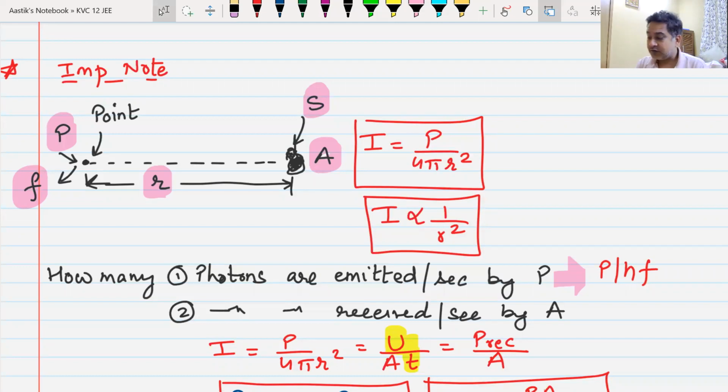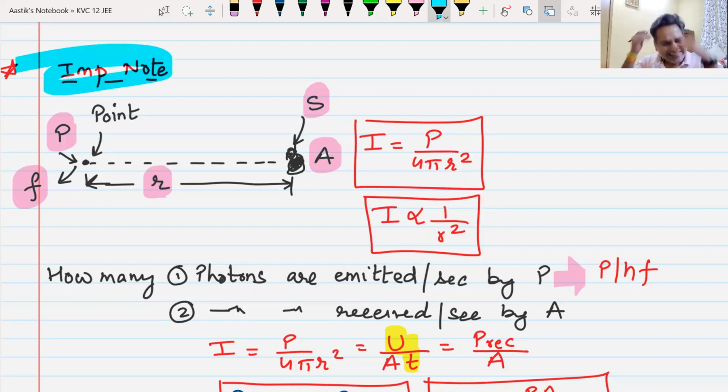This is what I told you, and I gave it as an important note. But why? Sir is stupid, sir doesn't know anything, he just keeps on giving random stuff. Why should we remember it? Sir is mad, he keeps on saying anything. Sir is not mad, and I'll show you the reason why I'm not mad. Because I've seen, and right now I can also see, the questions that have come, and that is why I gave you this for this type of particular question, because this question actually came in one of the JEEs.